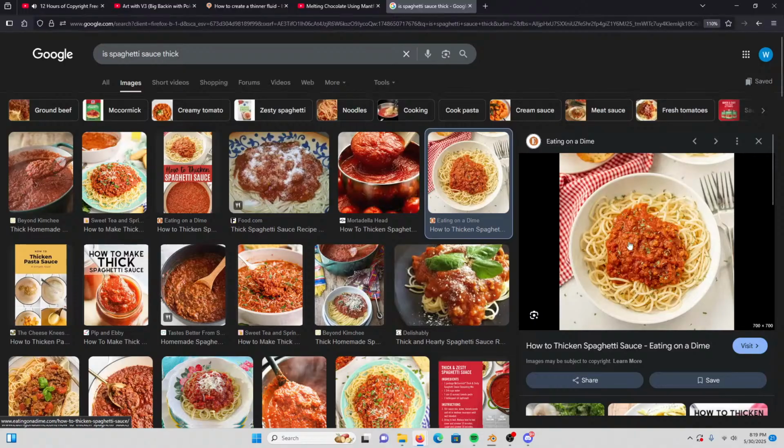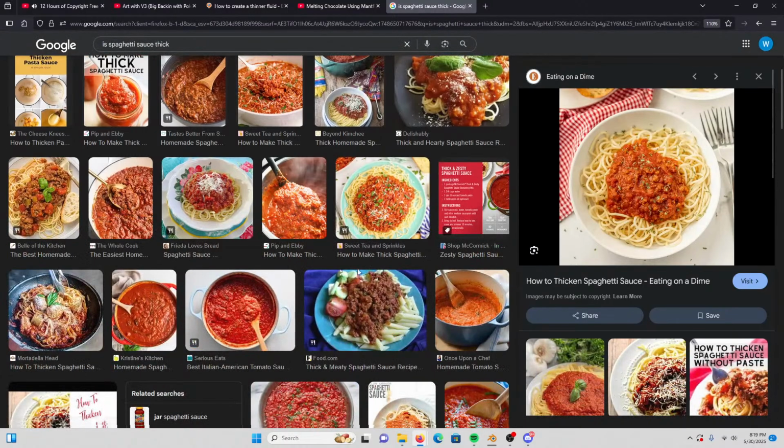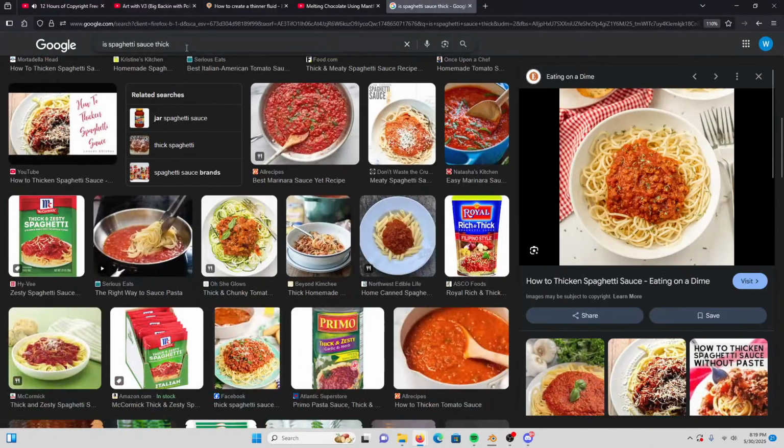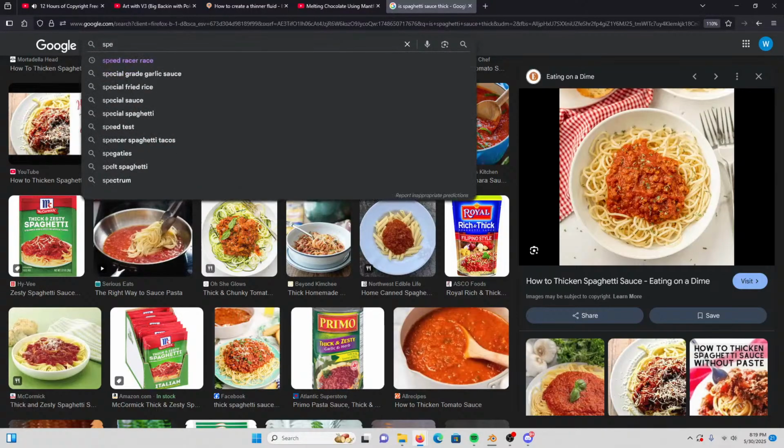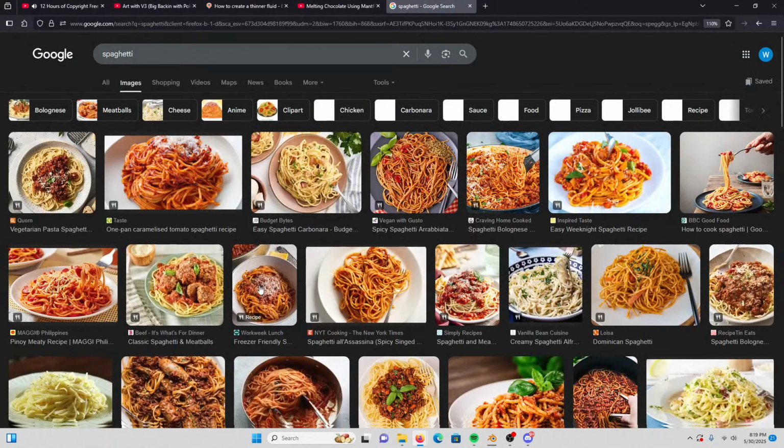So pretty much what we're gonna do is, since the sauce is really thick, we're just looking to look up spaghetti pictures. Spaghetti, cause we're back in this.